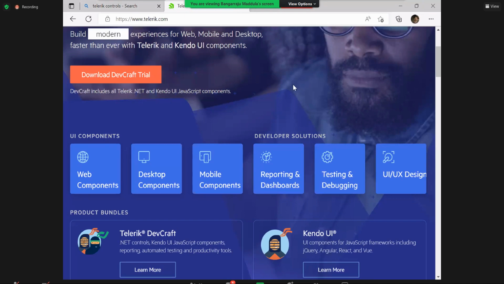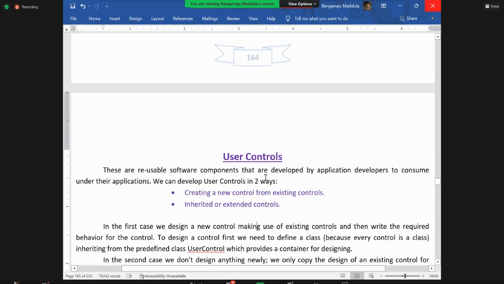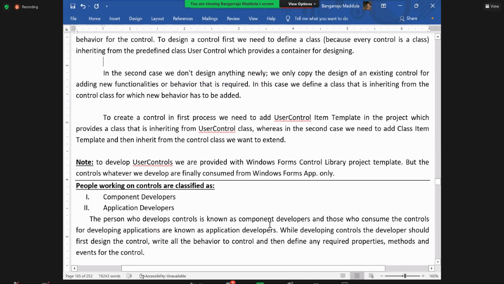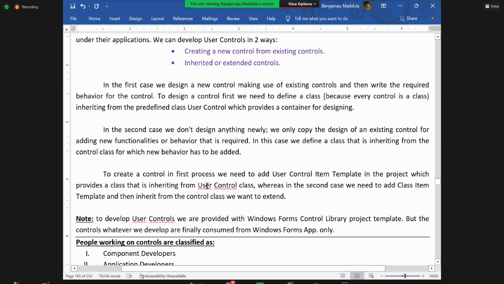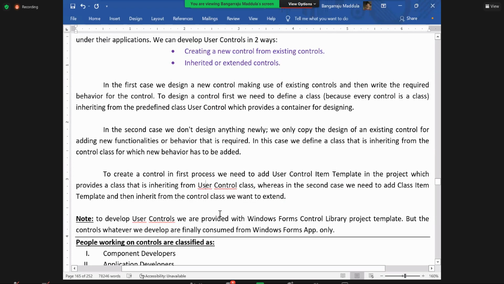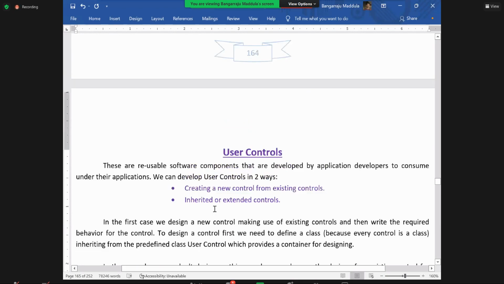So same way, but you require to purchase them. Suppose tomorrow you want some control. If you have time, you can develop your control. Okay. So you can develop controls, or you can purchase and consume the controls developed by someone. Someone develops it, so you can purchase them and use those controls in your applications. Is it clear or not? Okay, these are the two different options that are available for us.